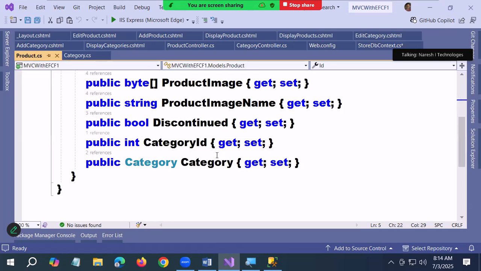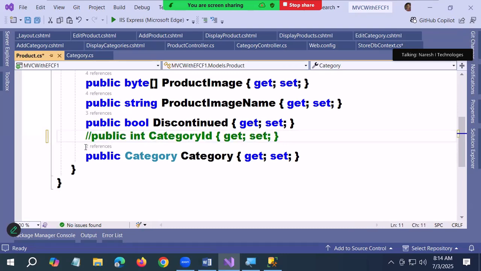We added it, guys. If you don't add this, what happens, you know? Entity Framework will add the column for you. What is the name? Category underscore CategoryID.